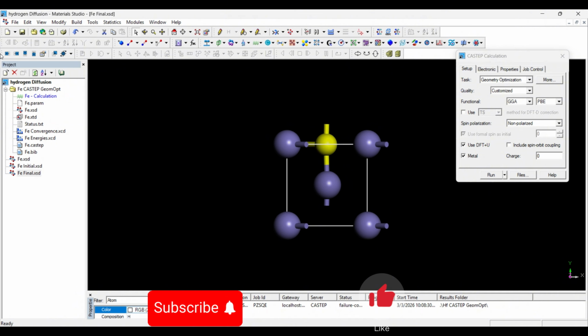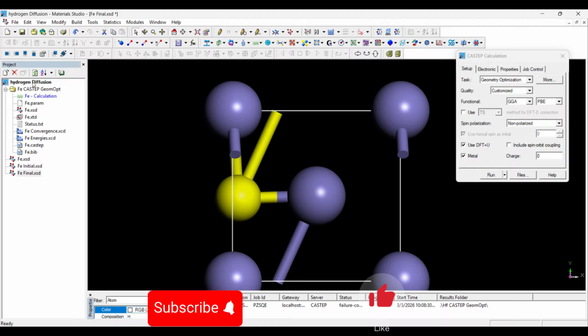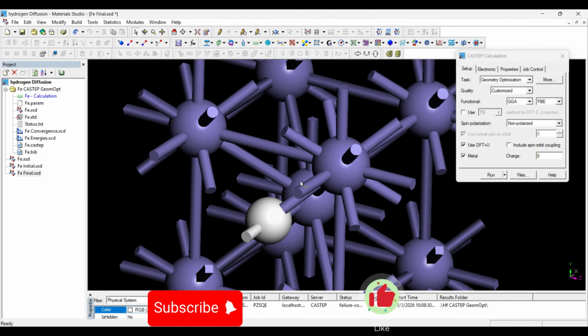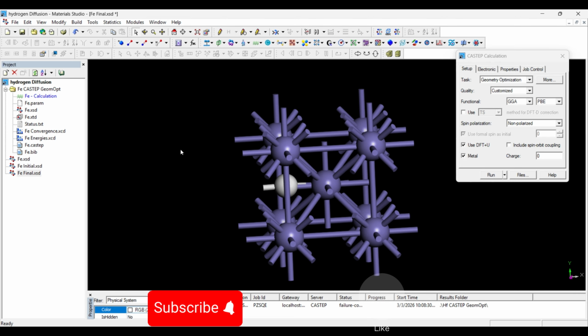Now move it to the side of the surface for our final diffusion. So this atom will now diffuse from the top surface to the side surface. So after that, recalculate the bonds. This is our final structure. So this is our initial and final structure.